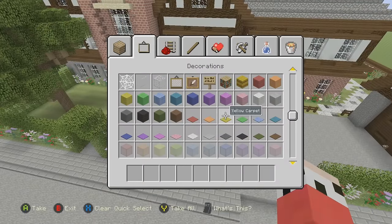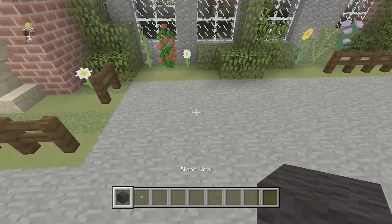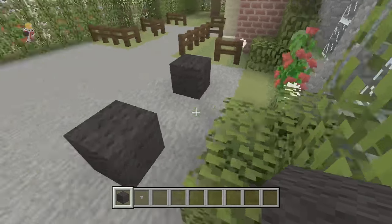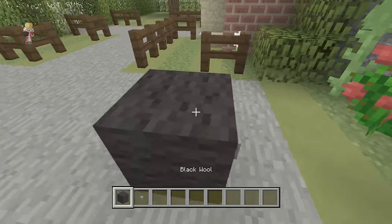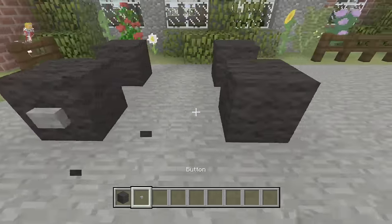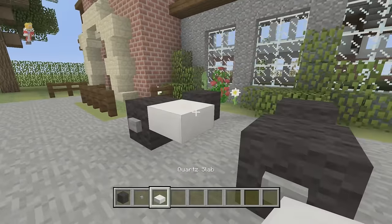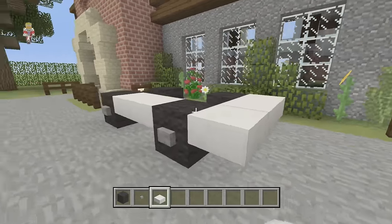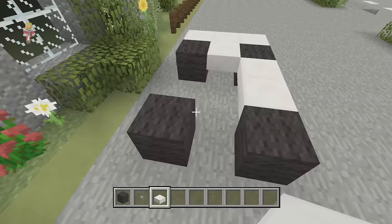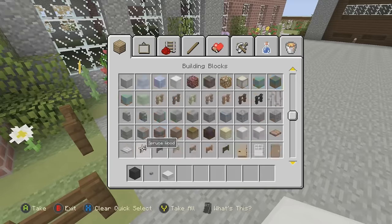Okay, let's grab some black wool. I like black wool, or I prefer it over the block of coal in the default texture pack. Don't know why, I just do. If you guys want to build a car using the coal blocks as wheels, then you are more than welcome to. I just don't quite prefer it as much. Okay, we're going to go with, I think, white, because it blends away from the house nicely. There's not really any white in the house, apart from, obviously, on the second floor. Nothing on the bottom floor, so it doesn't sort of blend in and get confused.